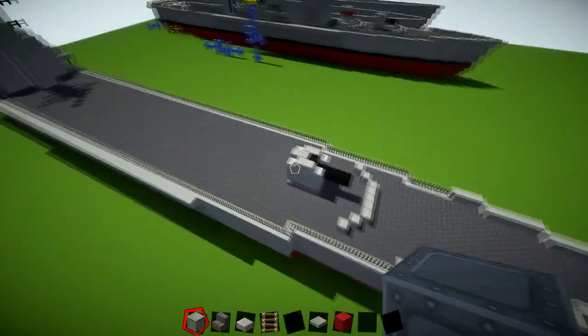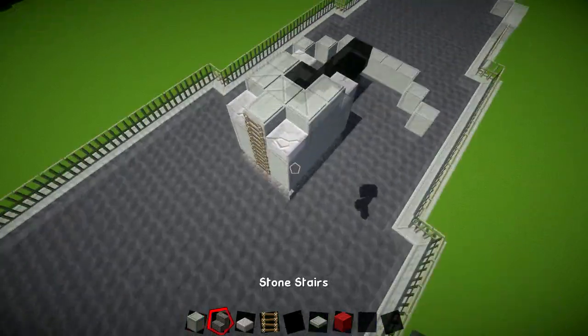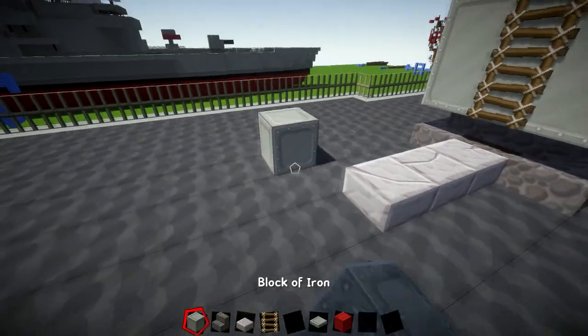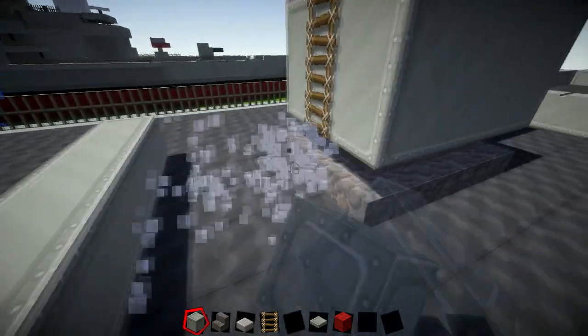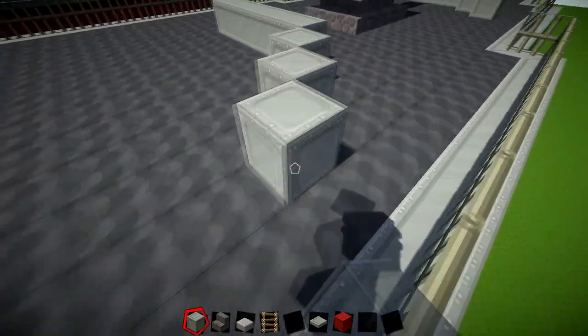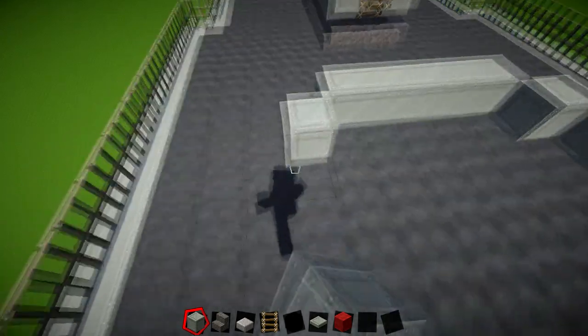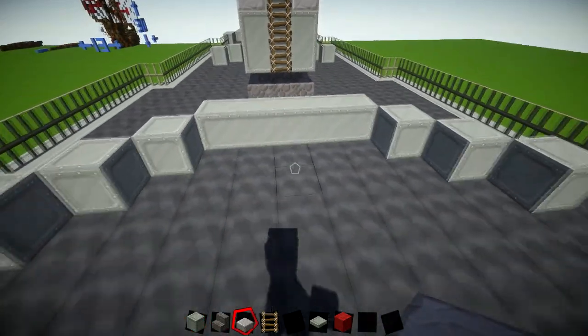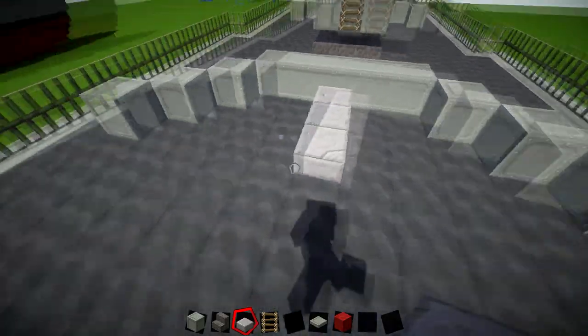Okay, and now for the next guard after this, what we're going to do is leave 3 block gaps. So you've got 1, 2, 3. Then go across with 5. So you've got 1, 2, 3, 4, 5. Get rid of these, and we're going to have 1, 1, 1 this time. So 1, 1, and 1, just like that. Then again, have a 3 block gap. So you've got 1, 1, 2, 3, like this.